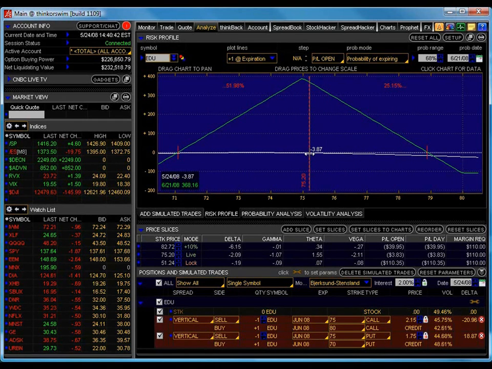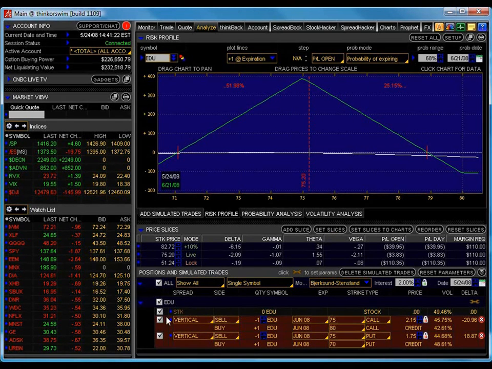So as of today, if we put this spread on, yes, we'd have an immediate loss of $3.83 on one contract. Remember, on credit spreads, we're always going to have a loss immediately when we put it on, and that basically represents the market makers' spread and their actual profit when they sold it to us. It also includes the spread between the bid and the ask, which theoretically the market makers actually make money on. I'm not saying they actually do, because sometimes they don't, but that is their theoretical profit.